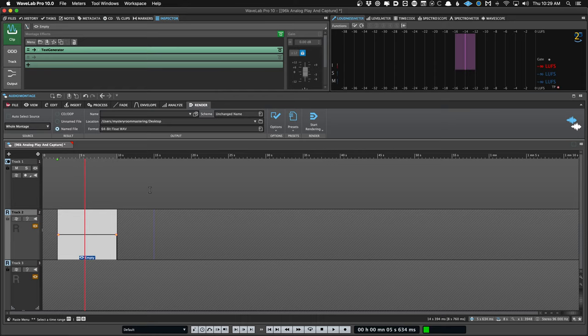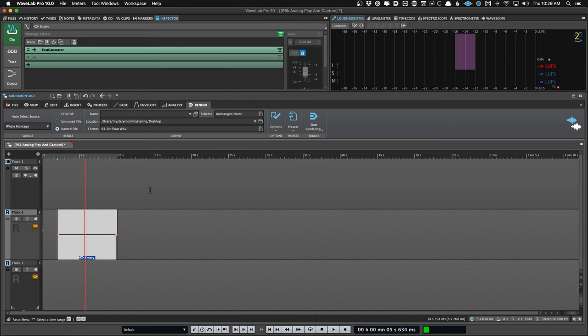The interface I'm using is the RME AES. It has two apps. That's one of the apps that just handles the technical stuff. And then this app handles kind of the routing, so I can determine all sorts of things. I have it locked right now. I like that you can lock it so you can't accidentally change stuff.